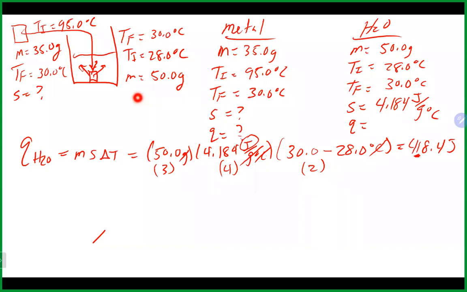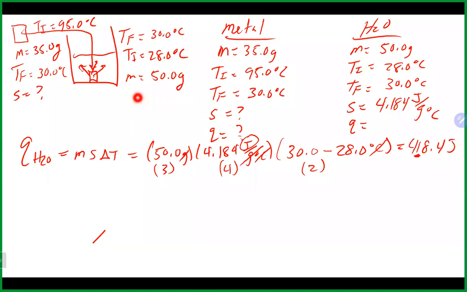So 100% of all that energy that the water absorbed came from the piece of metal, right? Which means how much energy did the metal lose? The metal would lose the exact same amount of energy. So we talked about that perfect transfer of energy. If somebody loses a certain amount of energy, somebody else will gain the exact same amount of energy. The only difference is for the metal, it is losing it, right? Giving it off. It is actually exothermic.